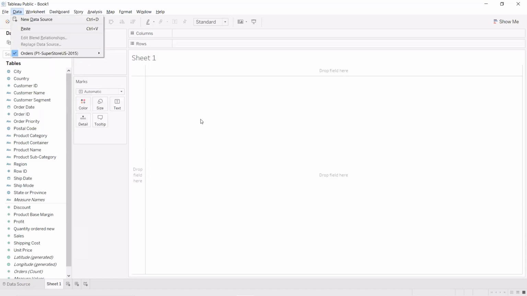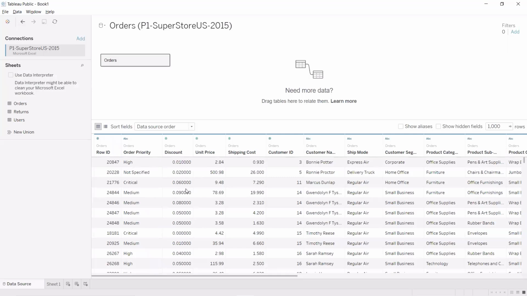One thing that you must always remember, there are something called dimensions and measures. So what are dimensions and measures? Let's go back to the data source. The numerical data that you would find is what you call measures, and the names that you can find are called dimensions.